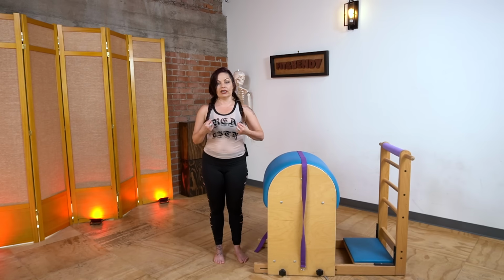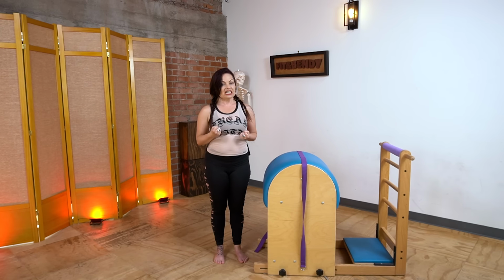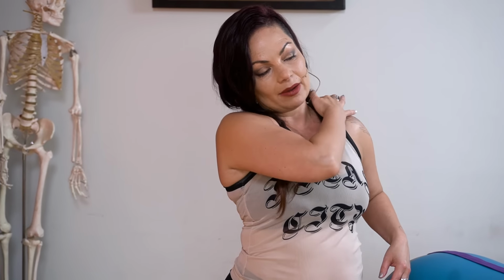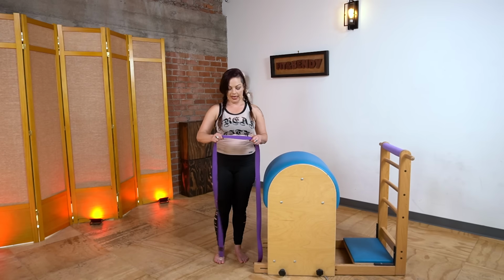Now we're going to take a moment to give a little stretch to three muscle groups that tend to restrict that movement. So if that felt really tight for you, hopefully one or more of these stretches will help to open that up. So we're going to start with the pecs. The pecs attach to the arm bone here and then run across and attach to the sternum. The pec minor kind of comes over your shoulder like a little backpack muscle. And when these are tight, they do this, which is obviously the opposite of what we're hoping for right now, right? So we're going to see if we can open that up.